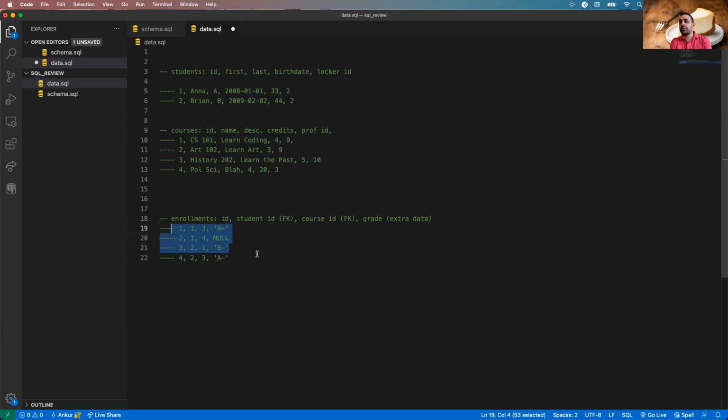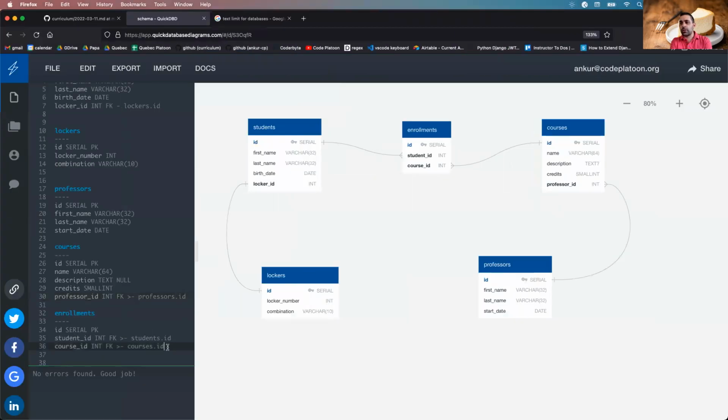Okay, so that's our enrollment table. I think we want to add grade here. Just to, again, our join table can have extra data. Maybe there could be other designs for this, but I think simplest to create a field here. So we'll say varchar 2.